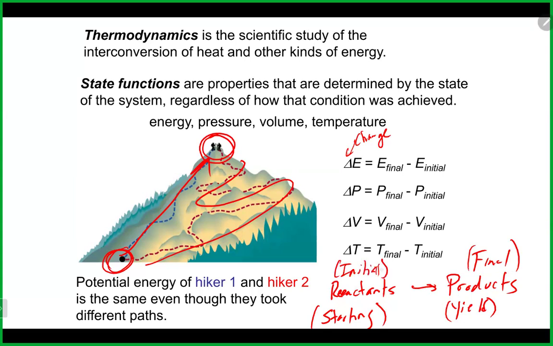And that's why, as we will see in this chapter and some others, a lot of times what we calculate is we take all the energy of our products, which is where we ended up, and we subtract it from all the energy of our reactants, which is where we started. And overall, that will give you the change in energy that occurred in that particular reaction. So that's why a lot of times we take products minus reactants, and that gives us the change in energy for the overall reaction.